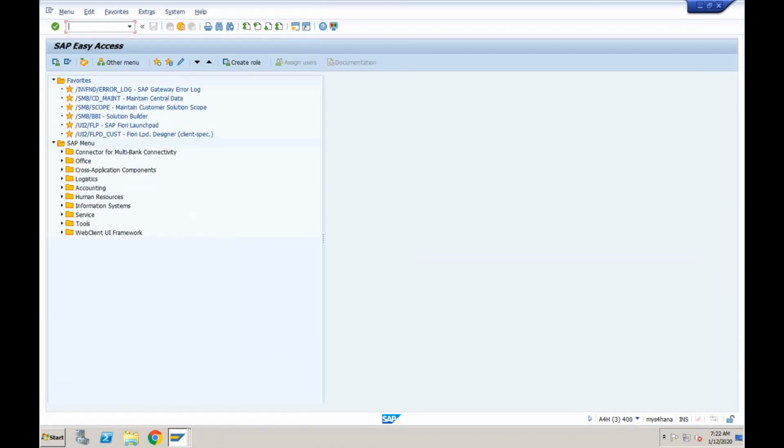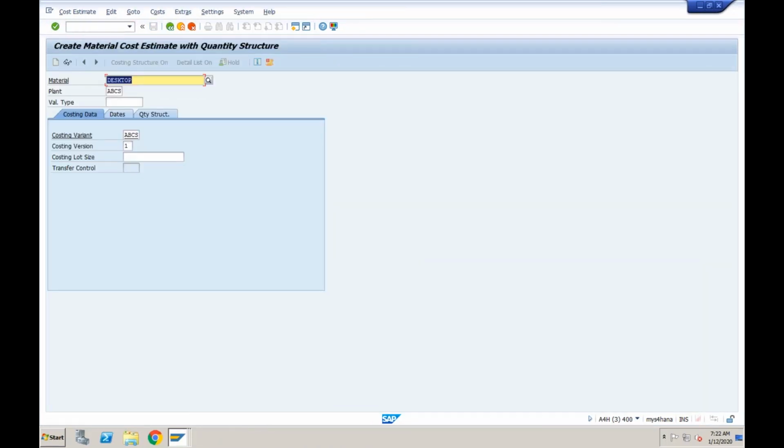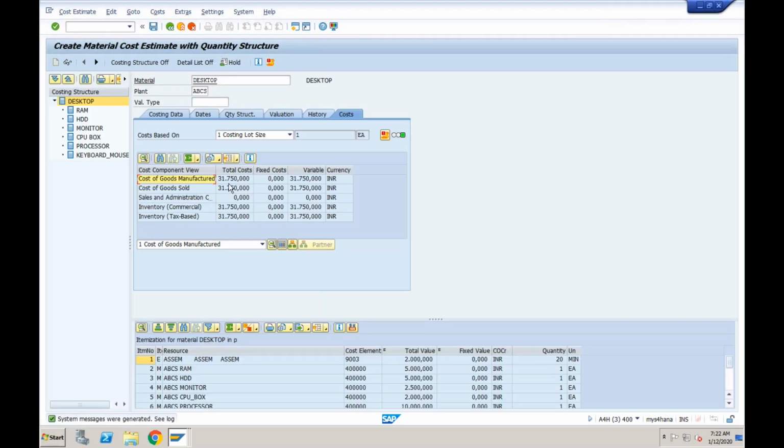CK11N. See, this time it is not giving you the option of changing the dates. It is automatically taking you to the cost estimate. Why? Because we deselected those indicators. We unticked those indicators which were allowing us to change the dates. Okay, so press enter. Now you can see it is 31,750. Let's go and see how much it is calculating. So it is calculating 500, which is correct because our activity cost is 5,000 and 10% of 5,000 is 500. So this is my raw material overhead and this is my production overhead.